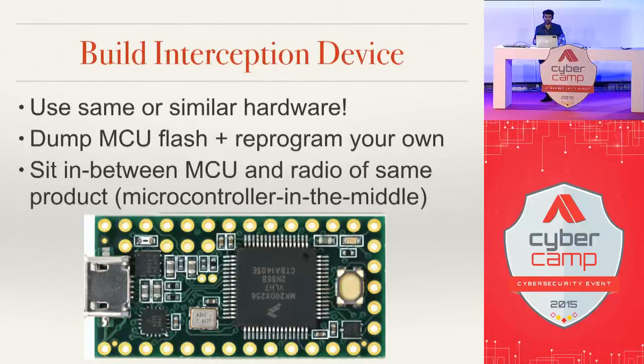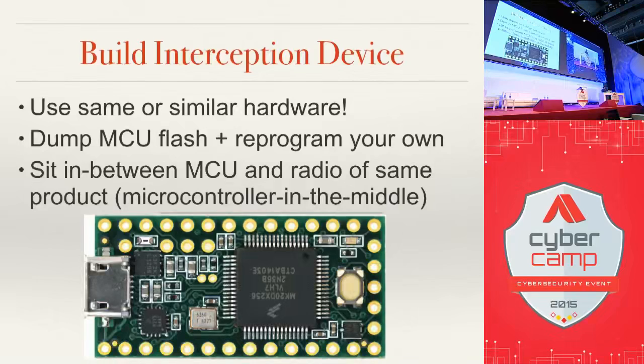Sometimes I may want to intercept that device. If I can get my hands on the same chip, I'll use the same chip, or I might use something else like an RF Cat or a YARD Stick One. I like to use the Teensy device a lot. It's an ARM-based chip, very small, very portable, and works with the Arduino environment. You can do a lot with that. Sometimes I'll intercept a chip by cutting a pin and tying it to my device, and then tying that back to the actual chip. That way I can do on-the-fly man-in-the-middle attacks on the communication between my circuit and the car, for example.